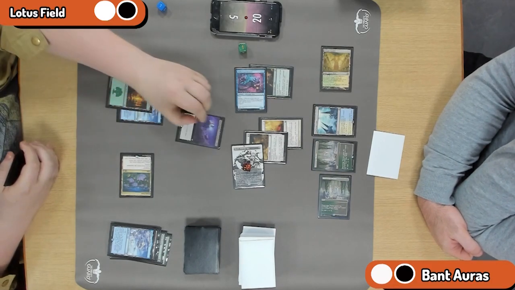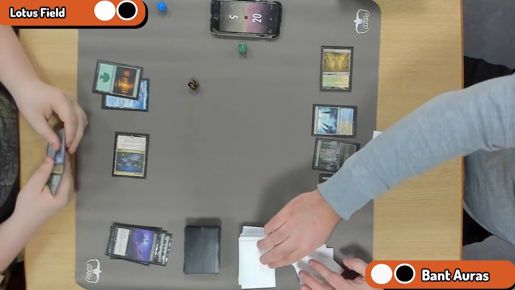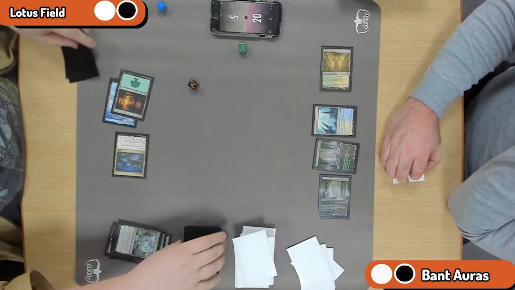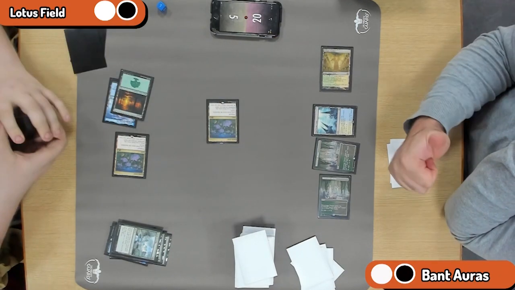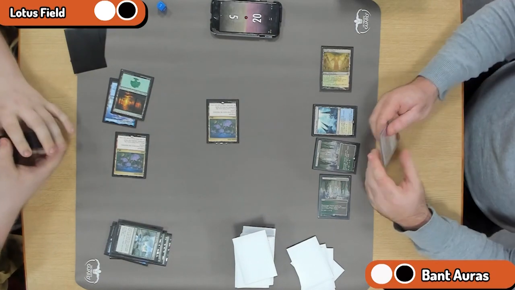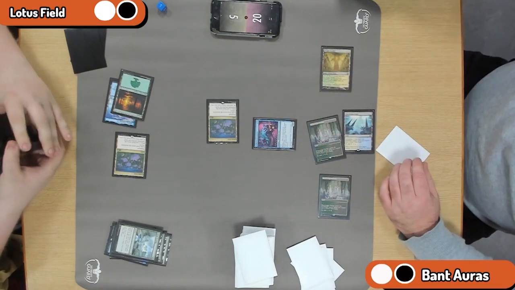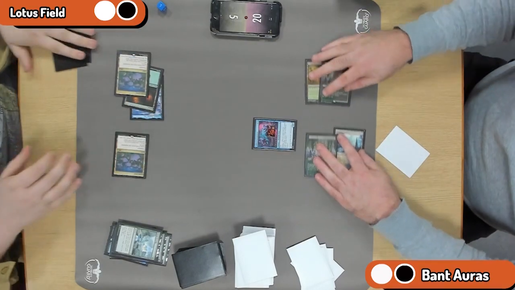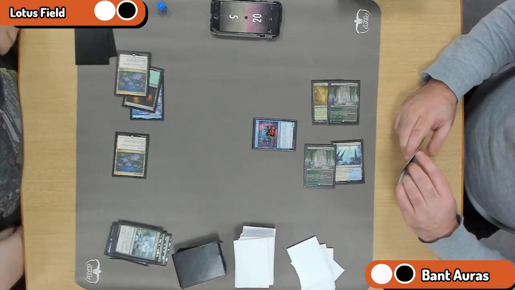However, in fairness to the Lotus Field player, if they manage to survive this turn, they can Path of Peril, and there's unlikely to be a protection spell left. Once again, there is that 2 mana open, 1 blue again, but a Cyber, like you said, will not do it for the Lotus Field player. Maybe a Cyber after the board wipe, which is coming down. So there we go, and there's the Path of Peril. But the Auras player will be able to draw the card because of Audacity.